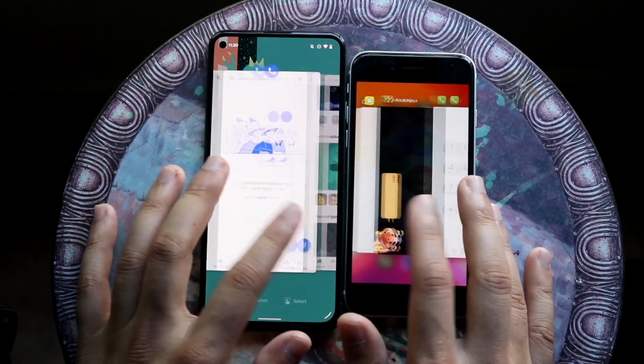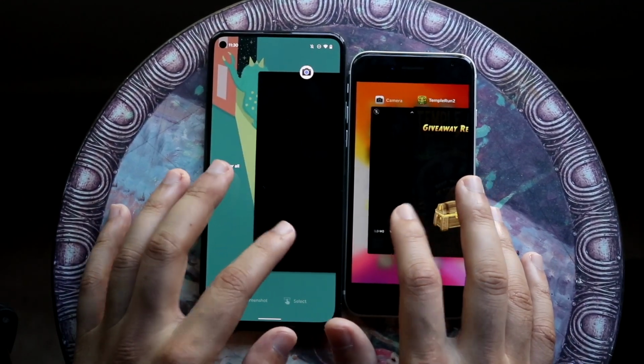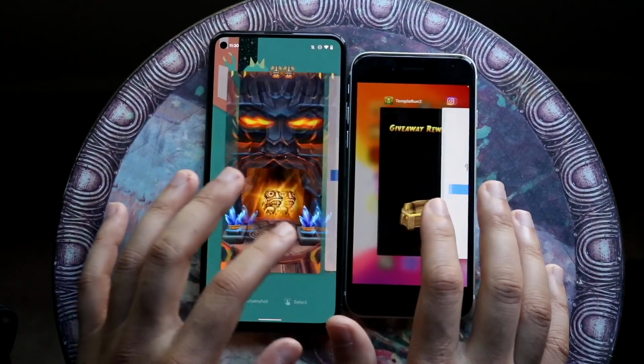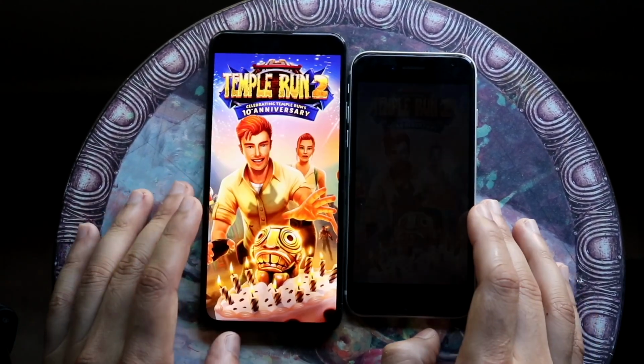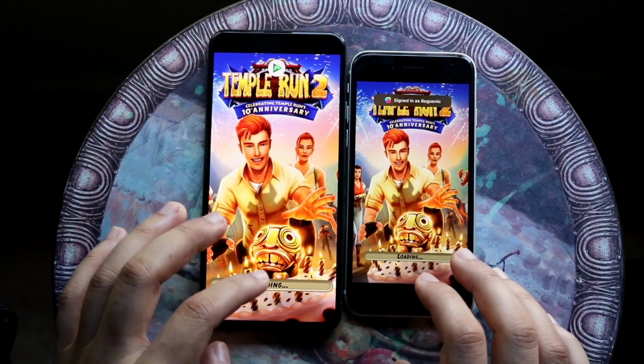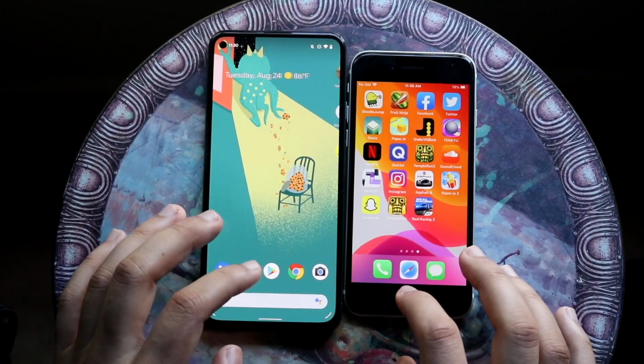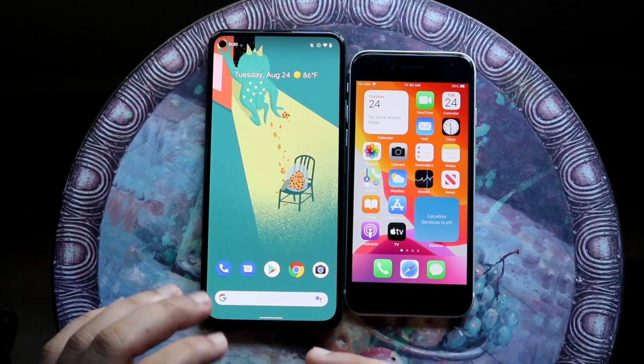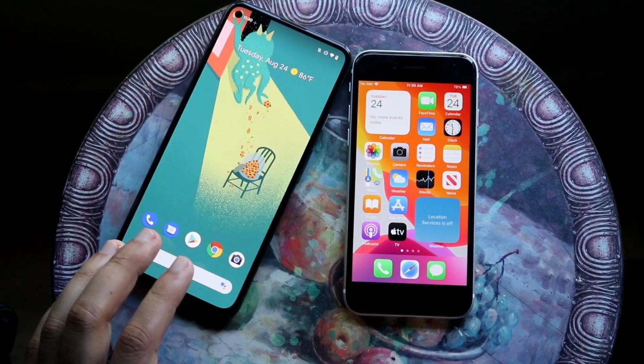I don't think it's a crazy big difference, though, in terms of speed comparison. I wouldn't pick up one or the other based on the speed, but they both were pretty close. I think the SE2 was faster and possibly more stable. It seems like they're messing up around the same part, too. So when it comes down to both, the SE2 may be faster and smoother. The Pixel 5a is still a very fast phone too, so that covers it up there.